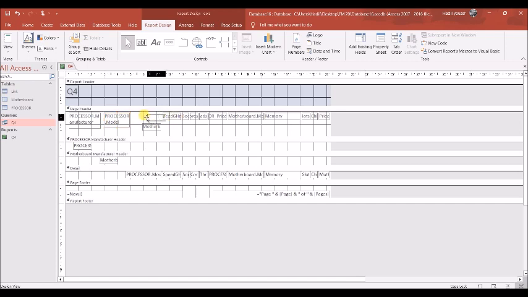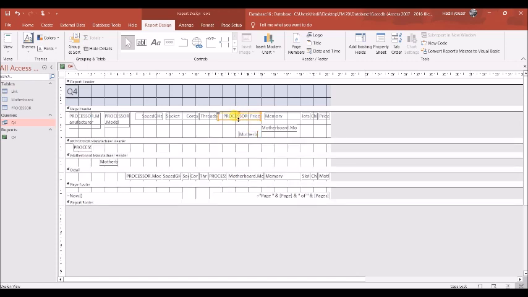Okay, then this is the speed. I will put this socket, cores, threads, and processor price. We can make it here, and like this.